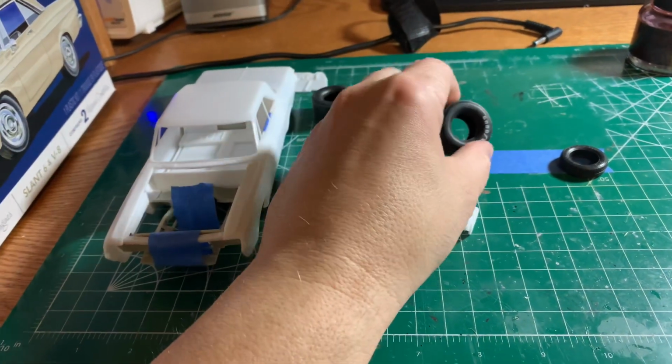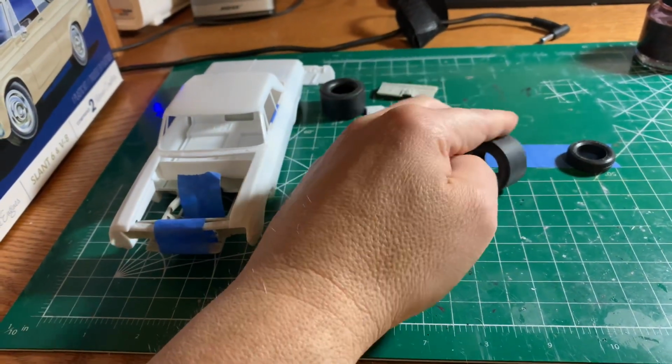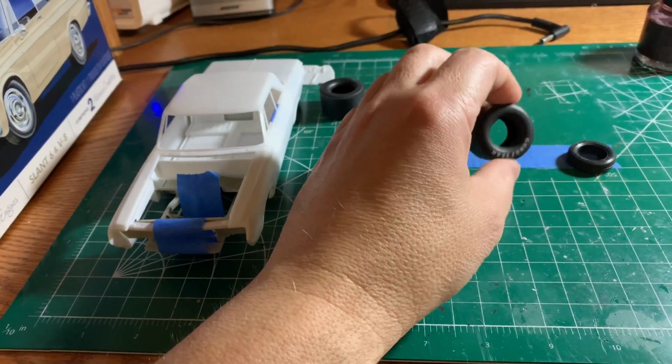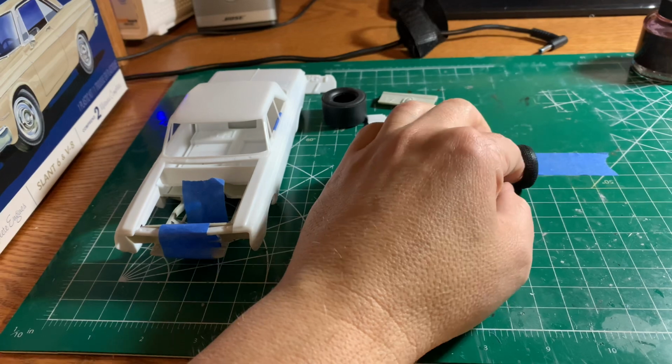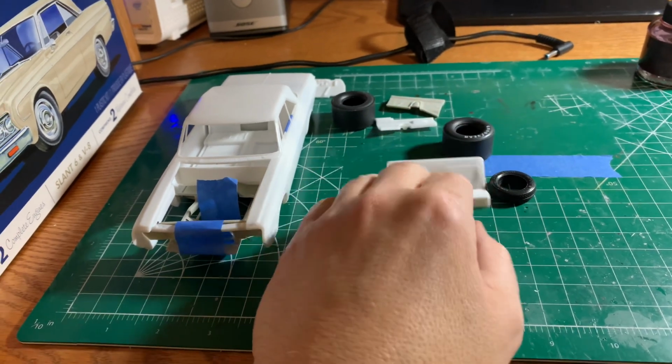These wheels, by the way, came from the Chevelle kit, the 67 Chevelle AMT kit. That's where those came from, and these are the tires. The front tires are from the 70 Super B.